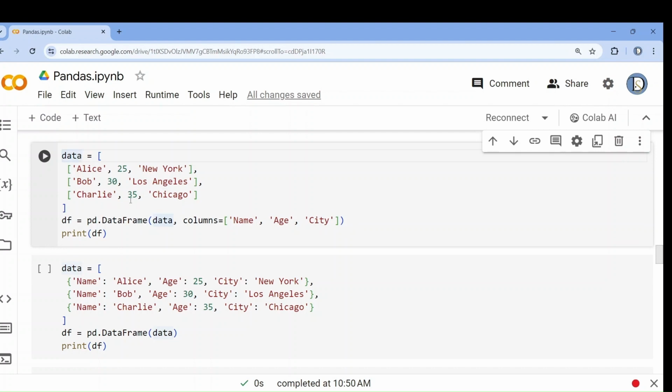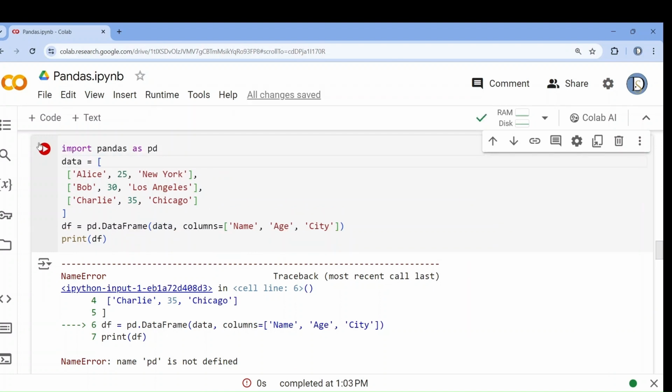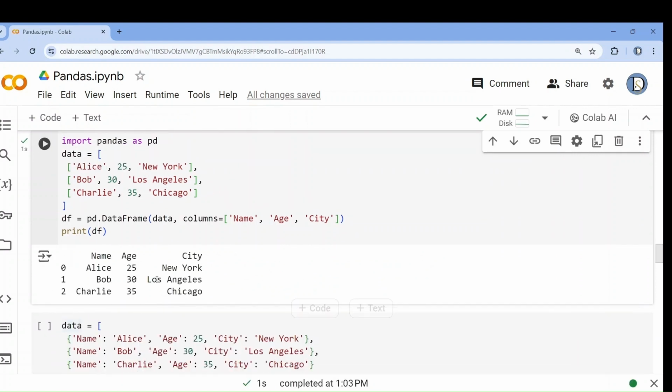Here I have created a list of lists. Now our job is to convert this data into a data frame. Okay. Now how can I do it? Same process, the DataFrame function, by using pd.DataFrame, pd being the short form of pandas. This one is the data, that is the values, and columns means the names of the columns. Here I have written name, age, city. Name will be the first column, age the second column, and city the third column. Now if I try to print this, the data frame will be printed. See, this list of lists will be converted into a data frame. I'm sorry, I have to run import pandas as pd. Okay, see, this is converted into a data frame.